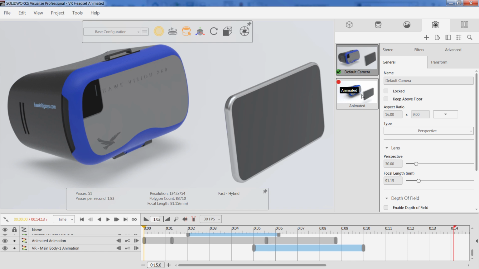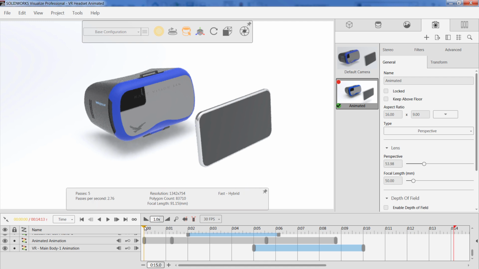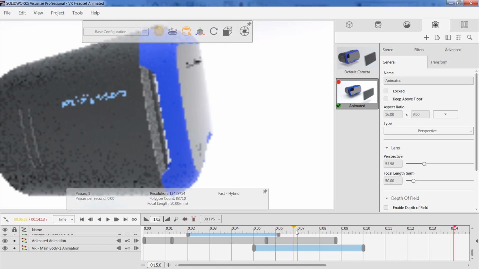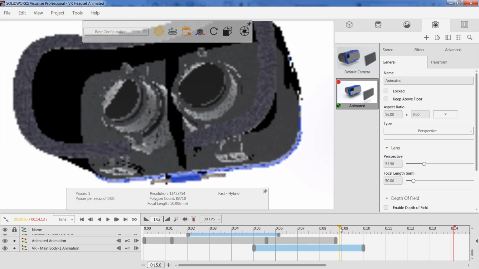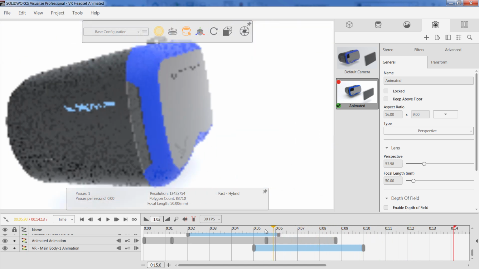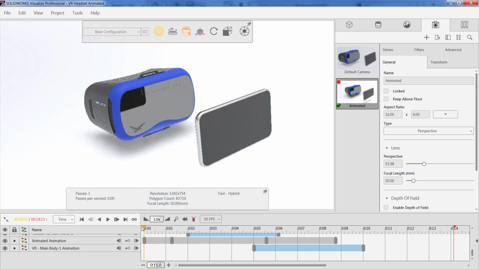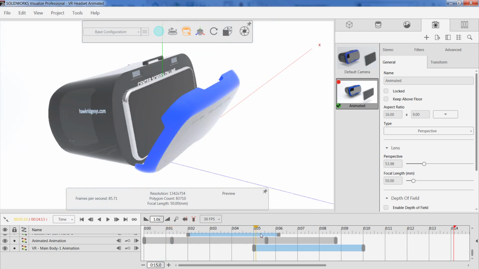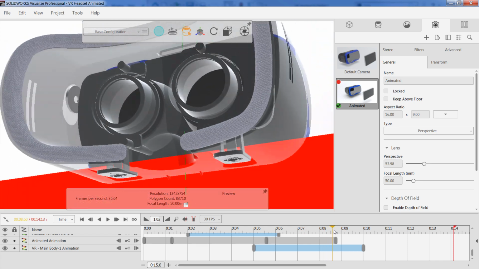If I double click on that to activate that, now I can actually see the motion of that camera as it goes through, and I can see when everything turns transparent and the bottom, or the back side of the device, as it's moving through its animation, okay? Exactly the way it was set up within SOLIDWORKS. Now, right now I'm using a fast render selection. If I choose preview, this is typically what I like to use when I'm working with animations. It makes it a lot easier to work with that.